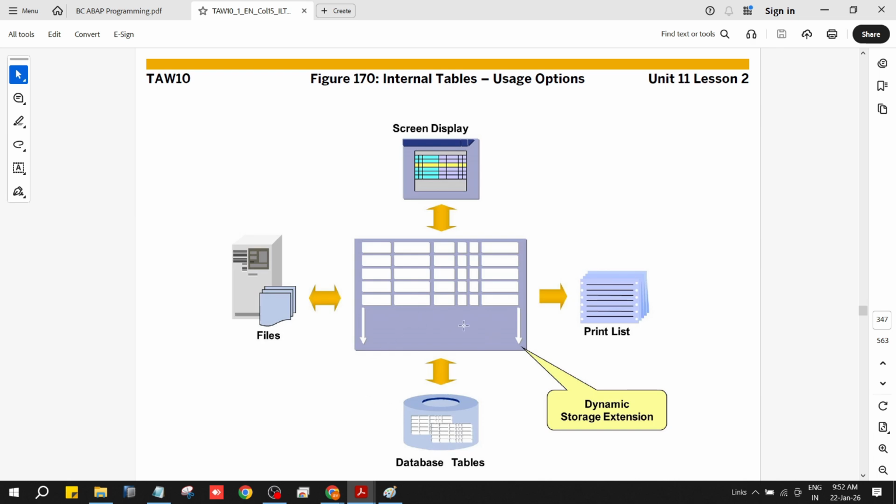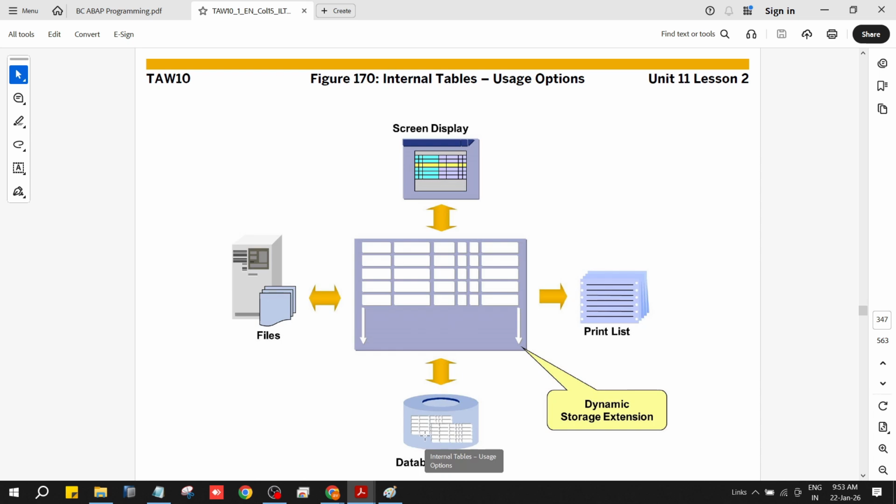This way, through iTab, you are adding rows, entries, records to the database table. At a time 5 entries, 10 entries, another 50 entries, another 100 entries you can add. This is the advantage.